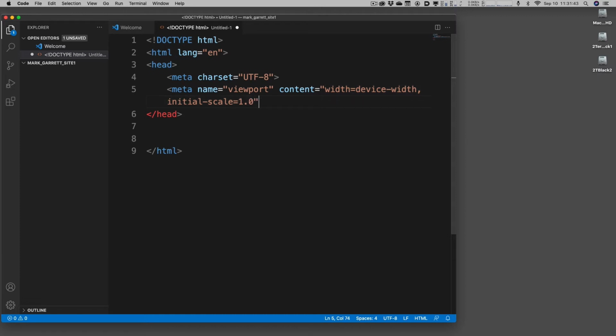I think that's it. Let me make sure I got that right. Viewport content equals width equals device-width, comma, initial-scale 1.0. That is it. Yes.